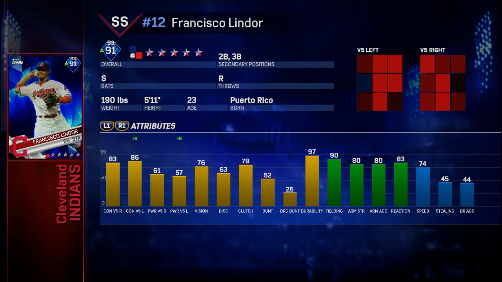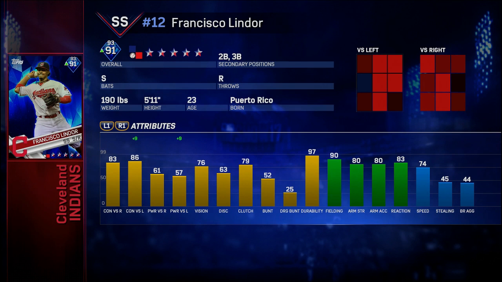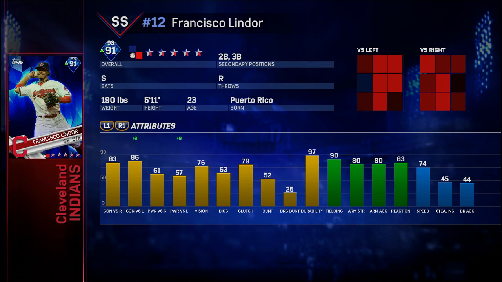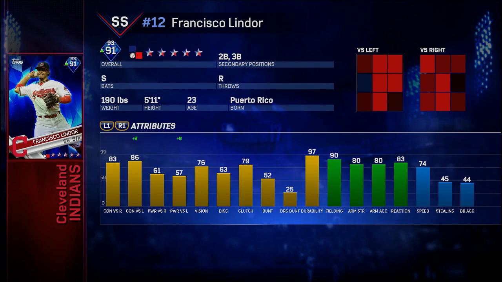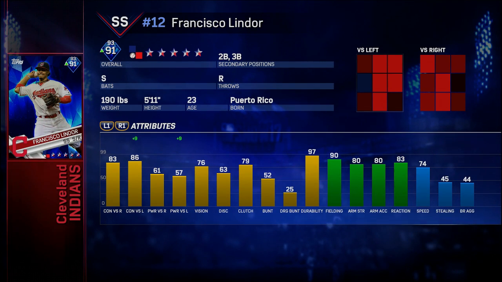He has a good bit of pop for a middle infielder, 61-57. It's not great, but especially when he's playing up with inside edge, it's enough to hit the ball out on a fairly regular basis. He has very good contact, very good vision. Defensively, he's a monster, especially if you put him at second base. That arm strength will really play up for you. And he has 74 speed, good, not great speed. This is kind of a five-tool type of guy. His defense is phenomenal, but everything else is well above average. So this is a guy I really like, and being a switch hitter just helps that much more.